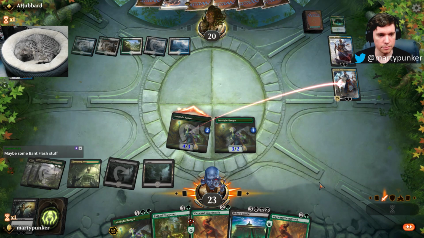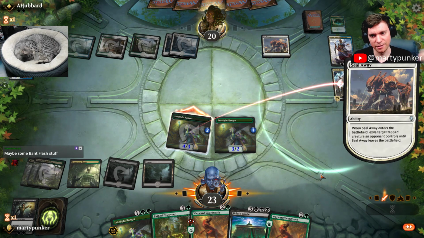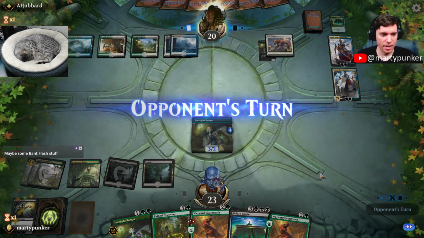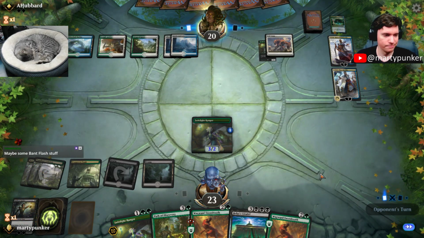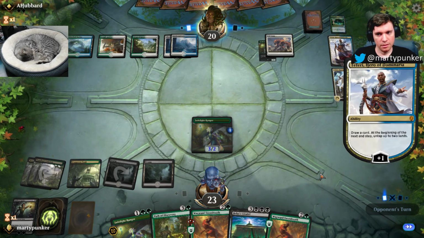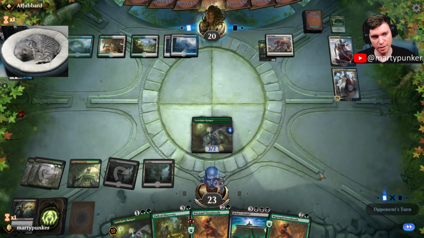Kill the one I can kill. Or don't, whatever. See if I care. Yeah, it's some Bant Flash nonsense, I guess. Seal Away. Who even plays that? Opponent. Alright, land next turn. They don't have a counterspell somehow. And we win.